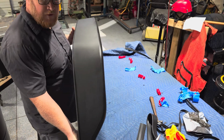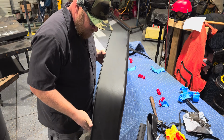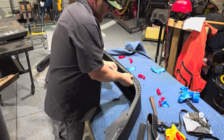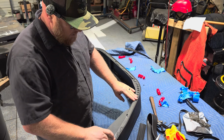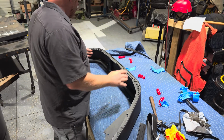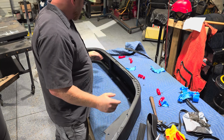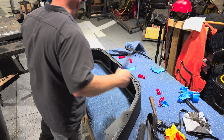You look at that. See that? It's nice and pretty now. And it should keep rocks and chips and dirt and everything from getting in there and messing up the paint. I suggest leaving this thing laying like this. Don't turn it over. You don't want to give it the opportunity to mess up.